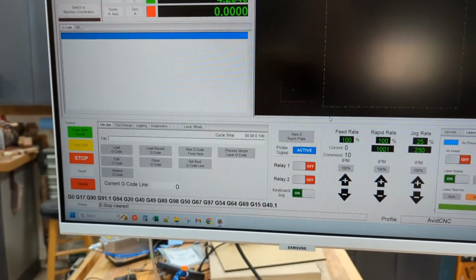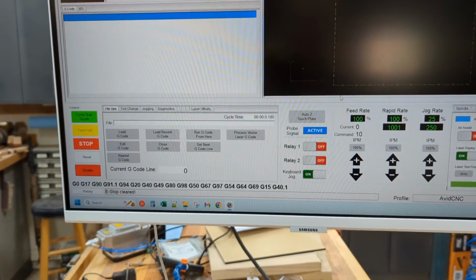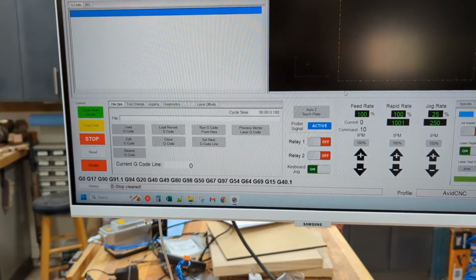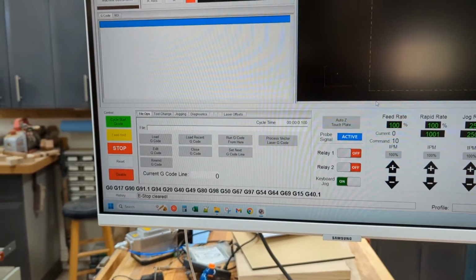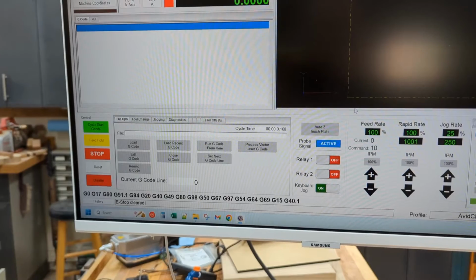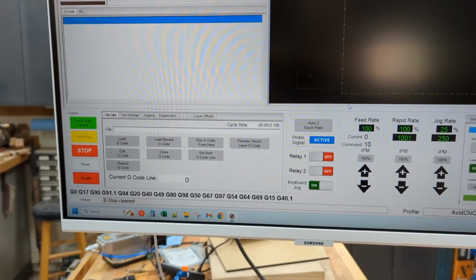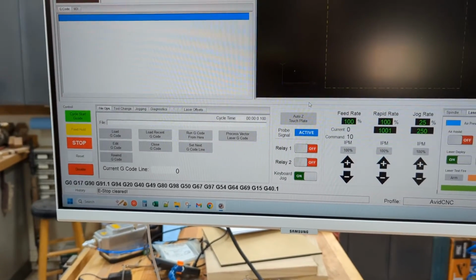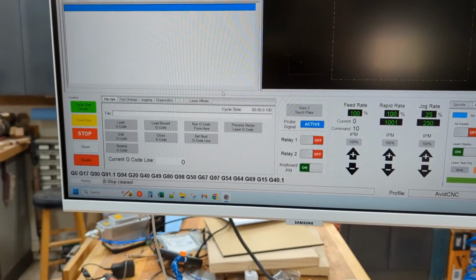Okay, I'm just going to do a real quick lap or two through the software that Avid has worked on. I will link to a couple of really nice videos they have on their webpage on how to actually run a rastering routine or a standard vector run, all the way through the process. I'm just going to show you what they've added to the laser screen, or to the screen set for laser specifically.